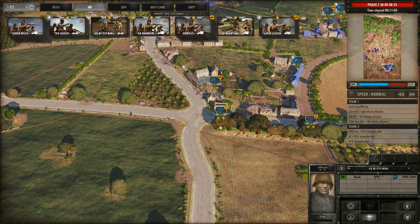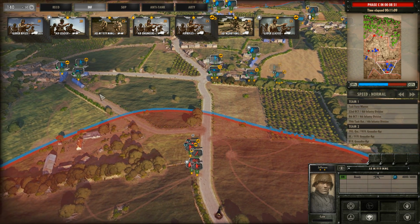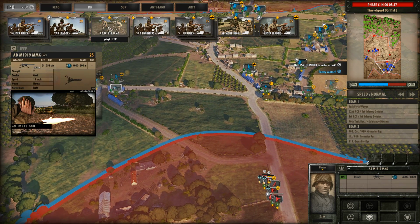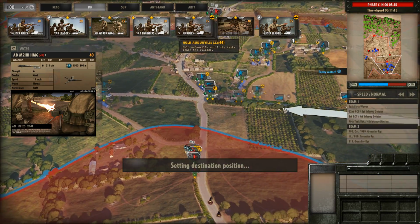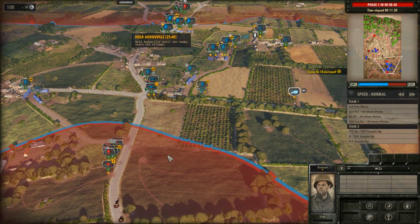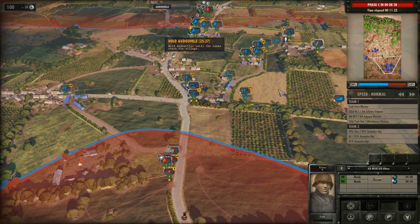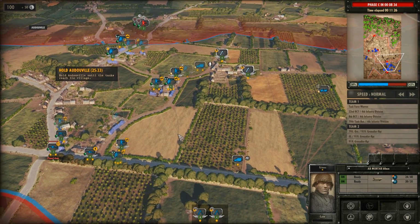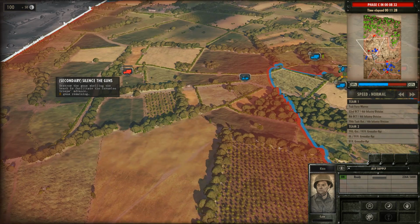Alright, I need you to vacate your building and switch it up. Can you fire now? Yeah, now you can fire. Excellent. And this is probably the least of my worries, so let's bring in another one. I want a machine gun with overlapping field of fire there, and I want my mortars to start moving up. This way. Bring the jeep, and bring the supplies.